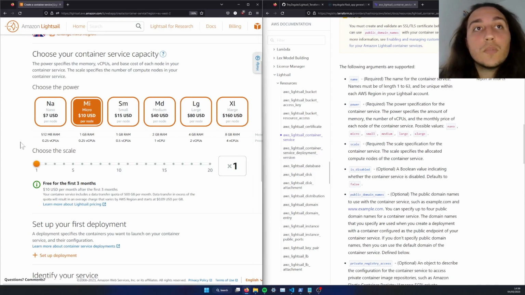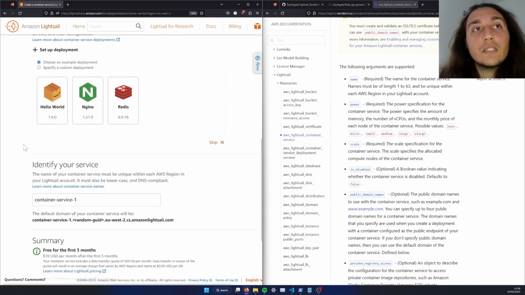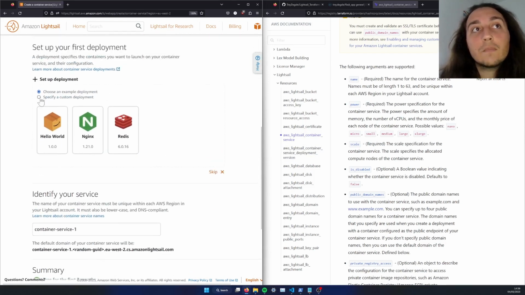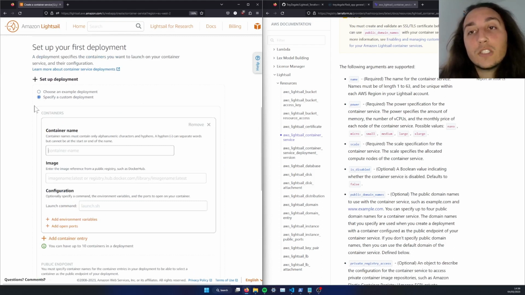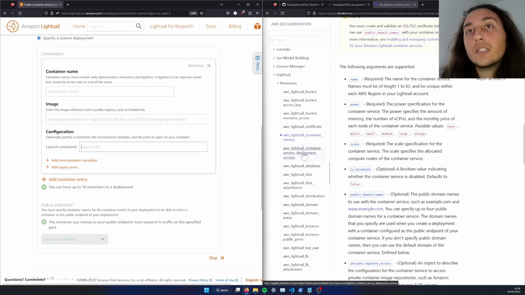But then also, if we come back to the GUI, the second most important thing is here, set up your first deployment. When we click on this, there are a couple more things that we need to define. This is where you will define your Docker image, and you'll give that a name. I'm going to be doing this on Docker Hub, so specify the Docker Hub URL, and we'll come back to this later.